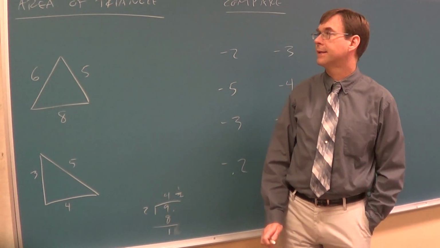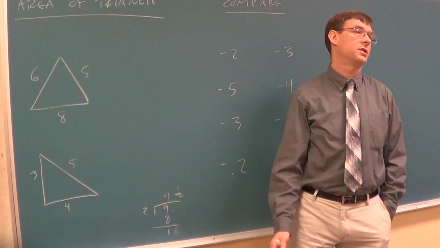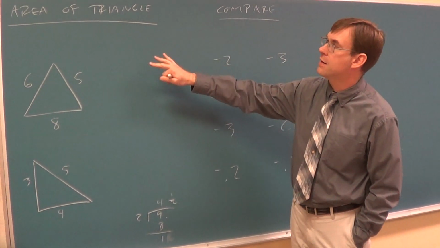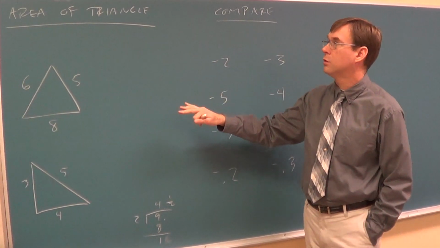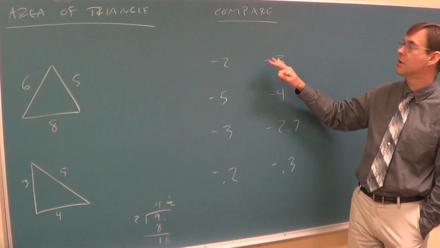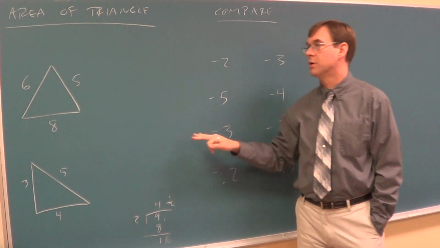Okay, so there's two things today that are both similar to things we've done this year, but we've not exactly done either of these things. So first thing we want to figure out is how to do the area of triangles, which we've done areas, but not with triangles this year. And then we're going to compare some numbers in a second.